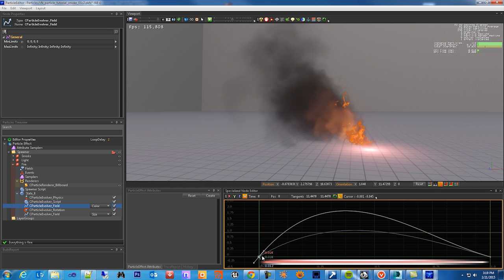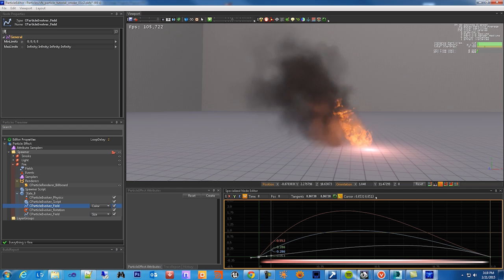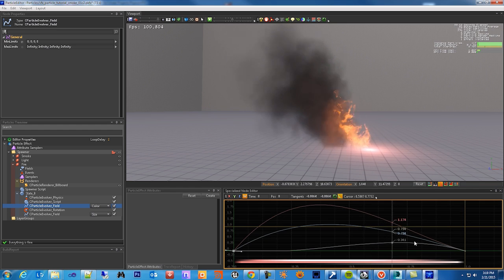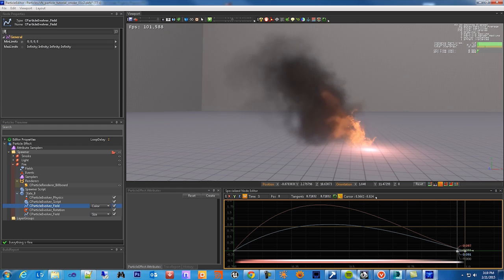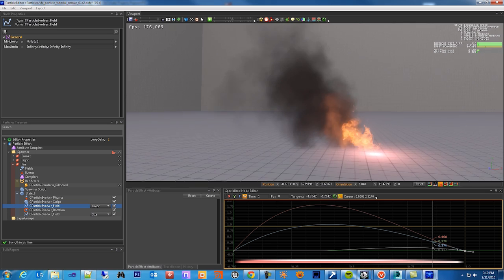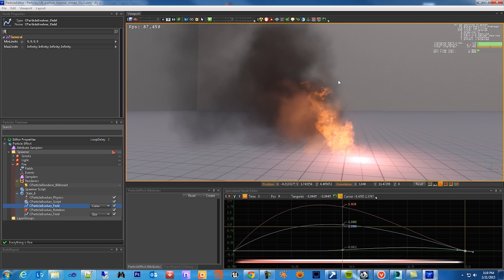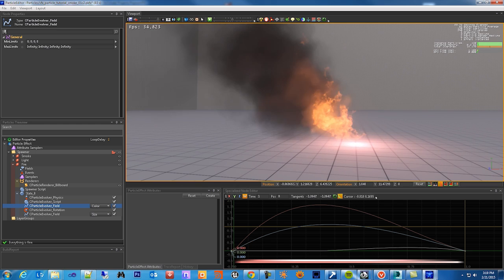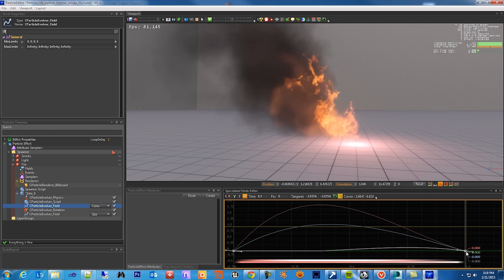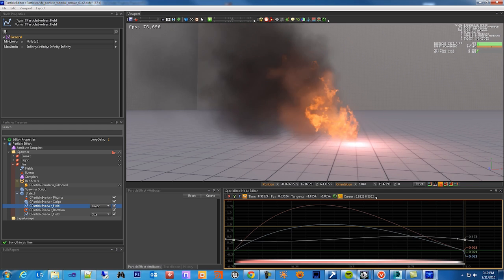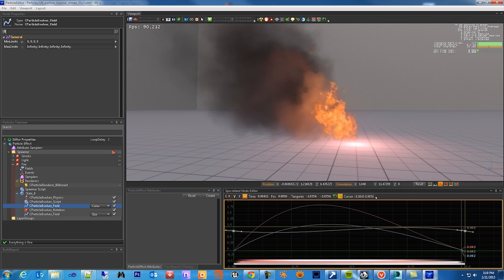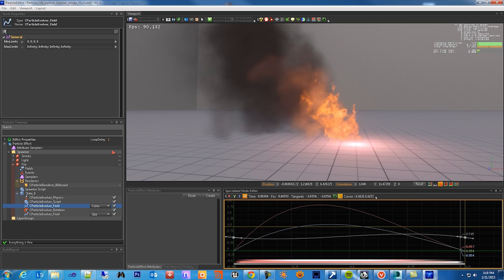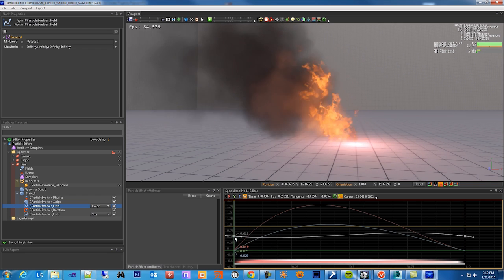That alpha can stay right where it is right now, since the particles are just fading at the very end. They have an animated fade on them. Yeah, something like that is a lot better. And for intensity, I can even just move this up if I wanted to, just to make it really incandescent. Maybe that's a little bit too much.